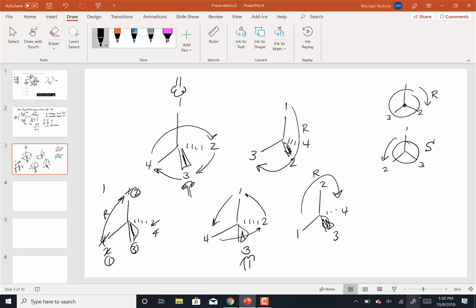And I'm presenting you with different options here. Sometimes it's easier to group switch. And remember, all we're after is numbers here. Once you get the numbers assigned, it's a numbers game. The groups kind of disappear into the past. But you have to get the numbers correct to begin with. Well, actually, you don't. If you get the numbers wrong and then you get this wrong, then you might get the answer right. The thing about R and S is it's a 50-50 proposition. So when you do your problems, if you get them all right, great. If you get them all wrong, maybe you want to keep doing what you're doing and just write down the opposite answer.